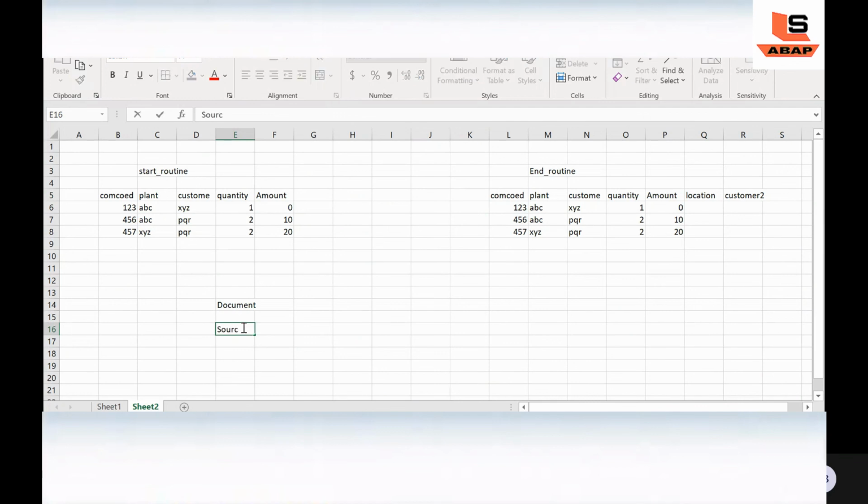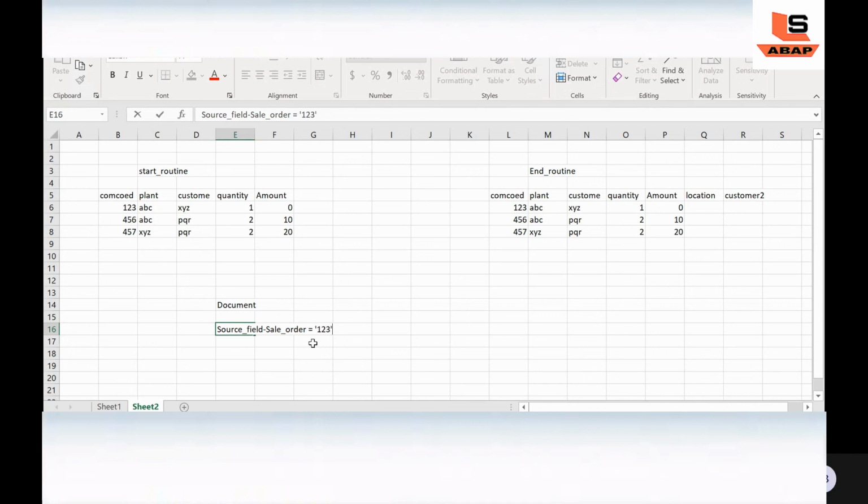We have to write the source. There is no complex logic, only simple logic. For the source field, we consider the name of the sales order field, and first we check whether it is 123 or not.